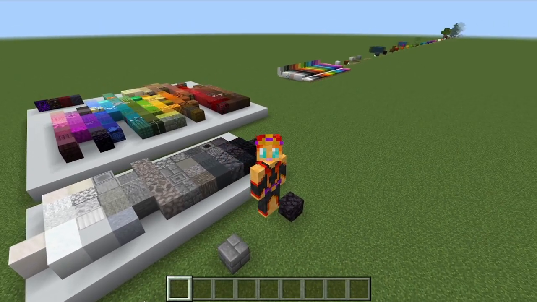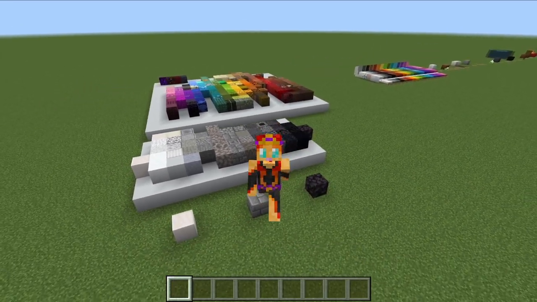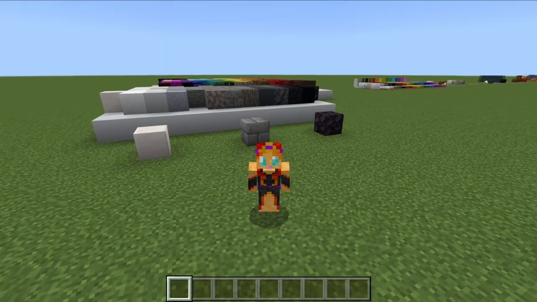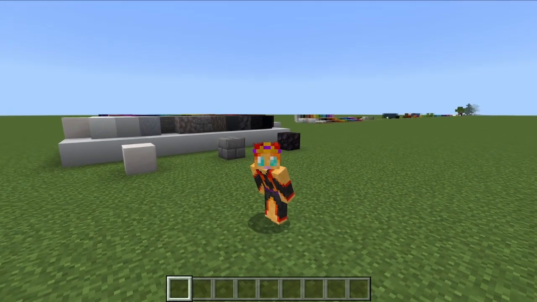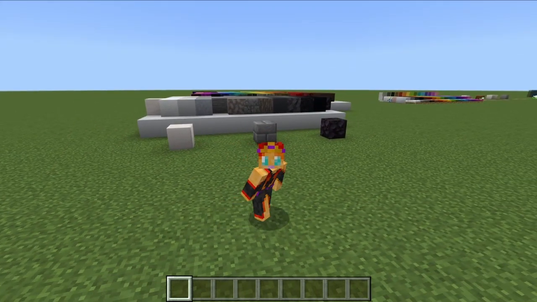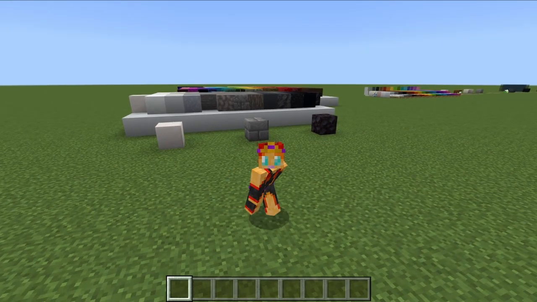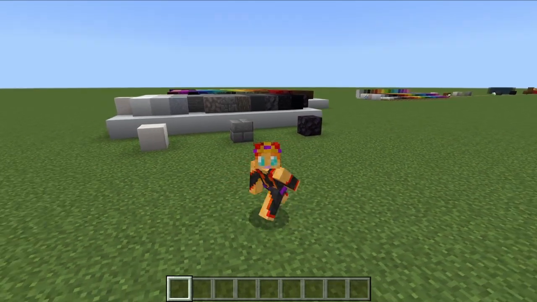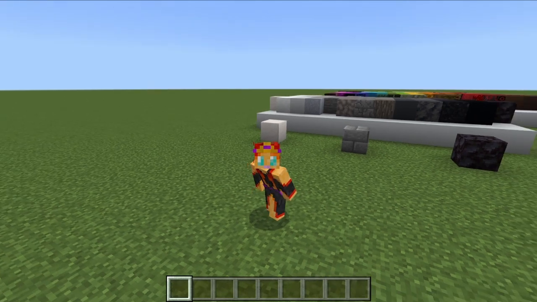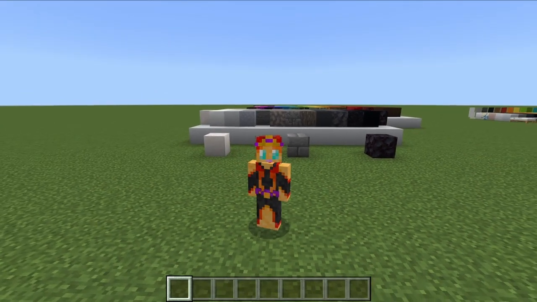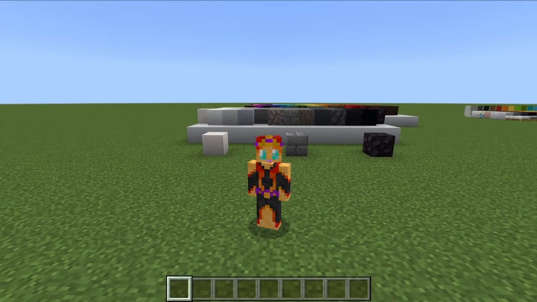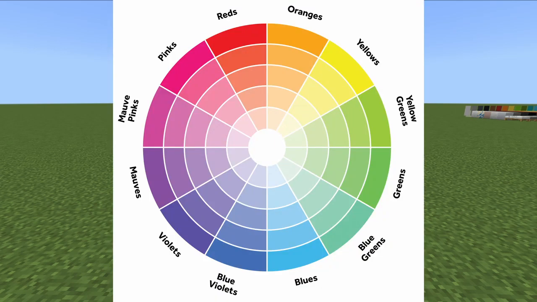So here's how we are going to pick a palette. We're going to pick a palette together, and then we're going to build something from it. And we're going to do it twice. We're going to do it once in the normal, what I would consider normal easy blocks, and once in our color palette. And we're going to see what differences it makes. So we're going to look over here at our color wheel again for a second. And I am going to choose this as my main color.